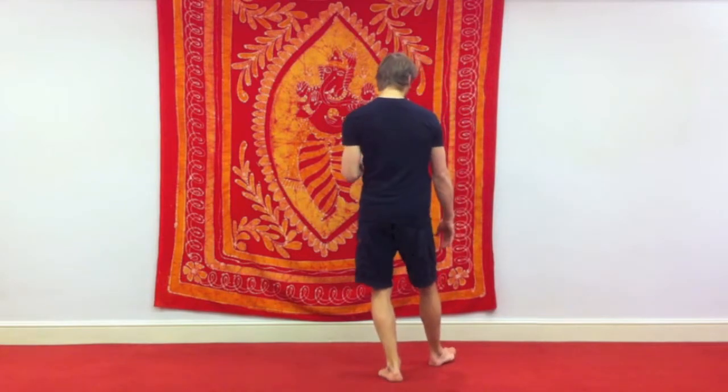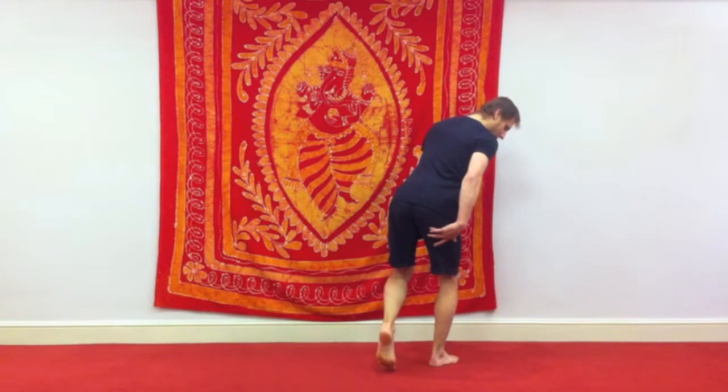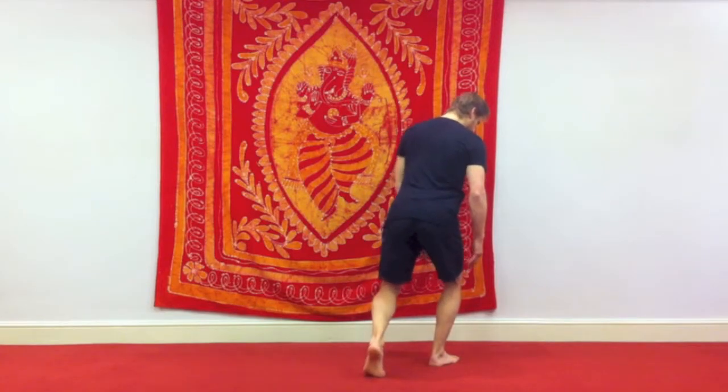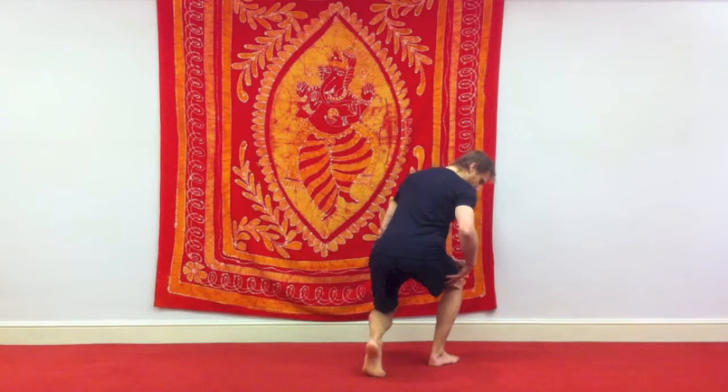From there, we'll add a hip hinge. So take that hip joint back. Left foot can rest down. And let's begin a set of one-leg squats here. Now, the left foot is lightly touching, but I'm really working on this right leg.